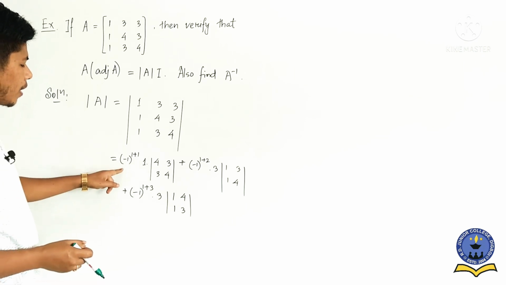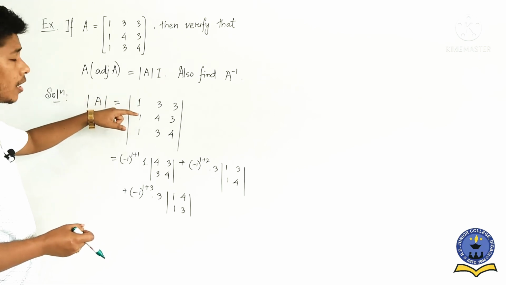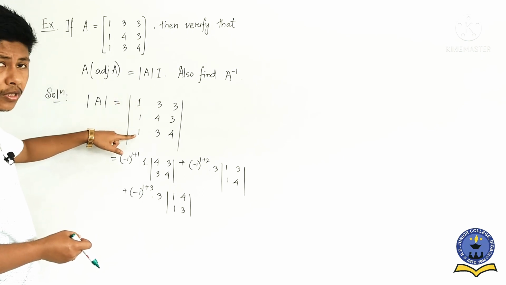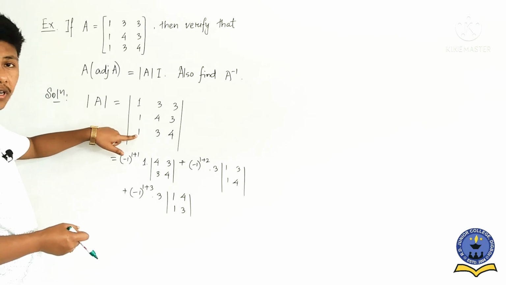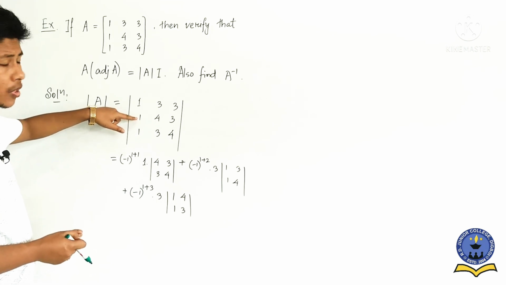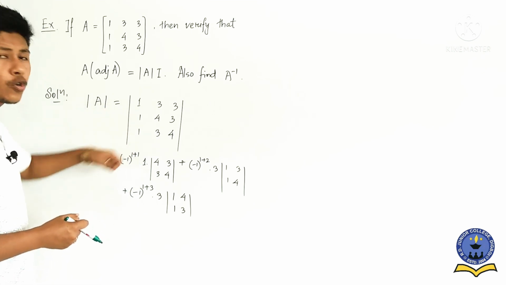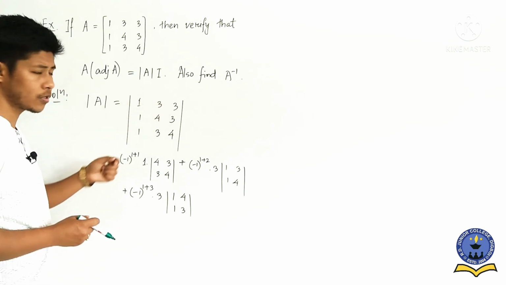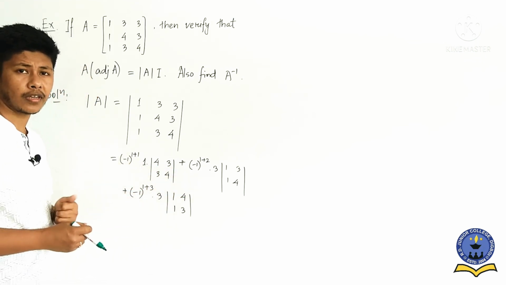Later on, no need to write minus 1 to the power 1 plus 1 like in this way. Directly you can write, if we start a determinant from the first row first column, isn't it? Suppose we can evaluate from here also, so what is the position of this one, third row first column, isn't it? If we start from here, this one is second row first column, so the position is 2 1, so in this place minus 1 to the power 2 plus 1, in this way we have to write. Only for that reason here the first one we apply the first row, that way this one is plus, minus, then plus, that's why we get here plus minus plus.